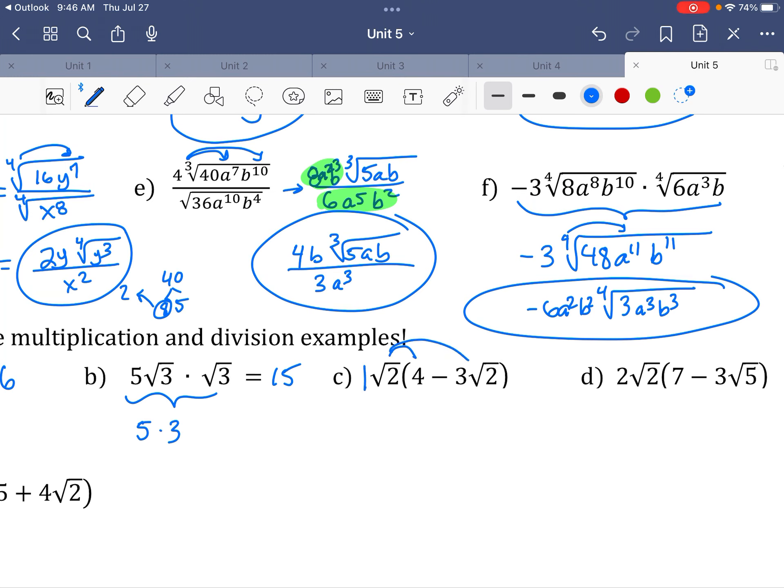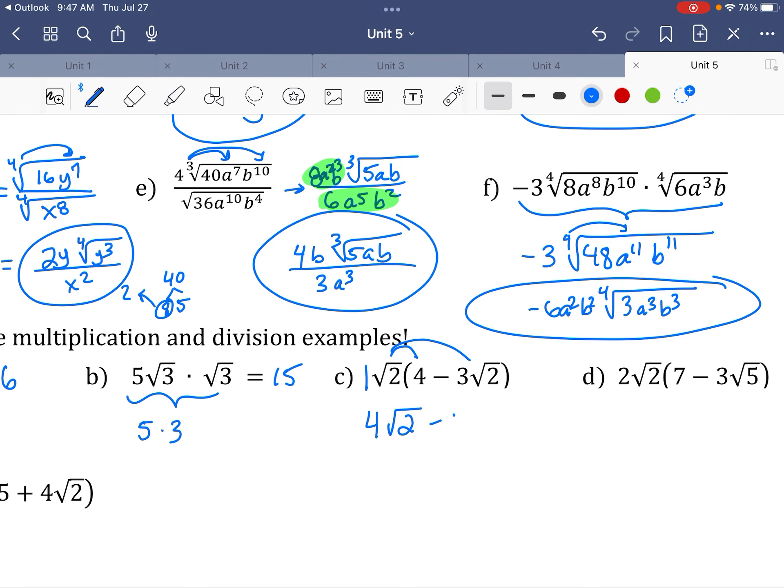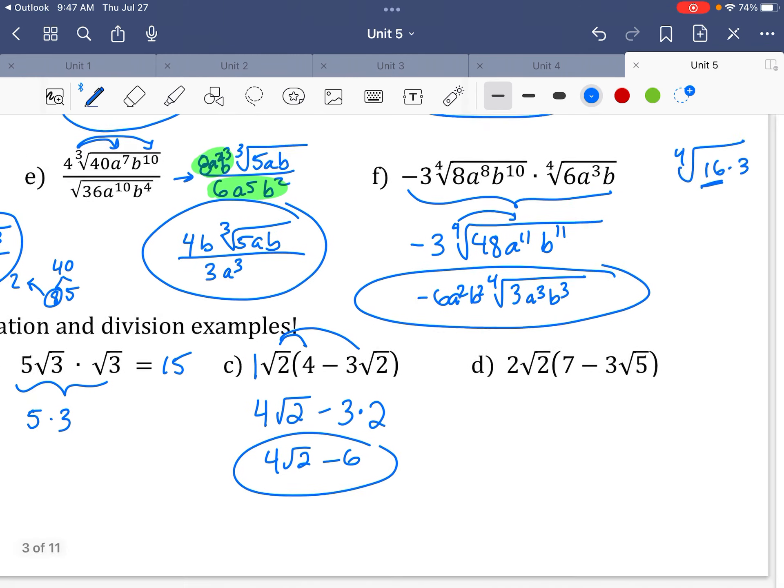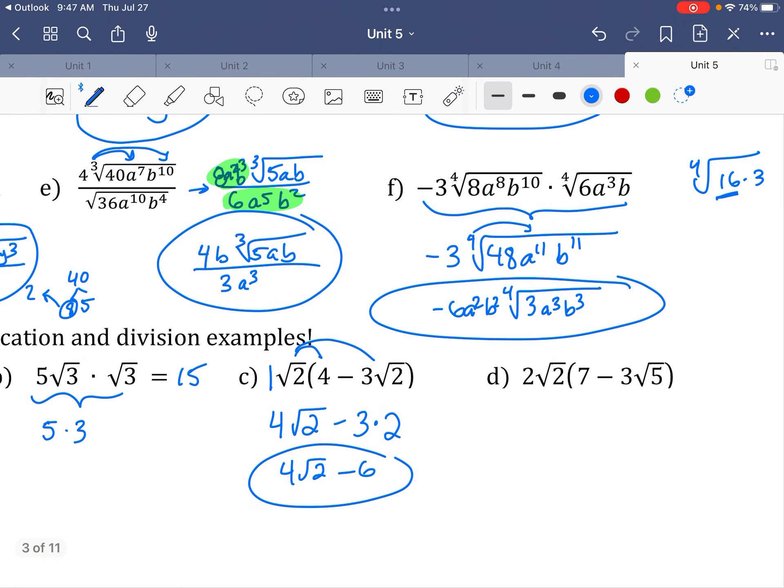All right. So here, this is distributed property. I'm going to multiply this in there. Now remember, there's a 1 in front of here. So when I multiply these, the 1 is going to multiply by the 4, and that makes 4. But the radical 2 has nothing to change it, nothing to go with. So he just kind of stays there. It's kind of like doing x times 4. It's 4x. So radical 2 times 4 is 4 radical 2. All right. So the next part, I get 1 times 3, so it's minus 3. But then radical 2 times radical 2, that pops out a 2. So what I really have right here is 4 radical 2 minus 6. And you just leave it like that. No calculator, no decimal answers.